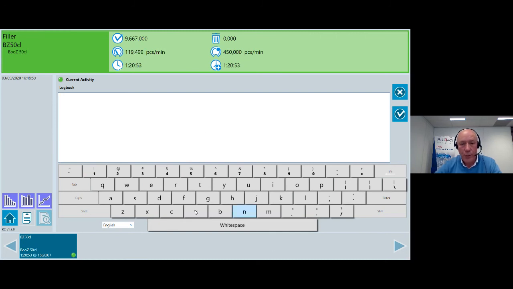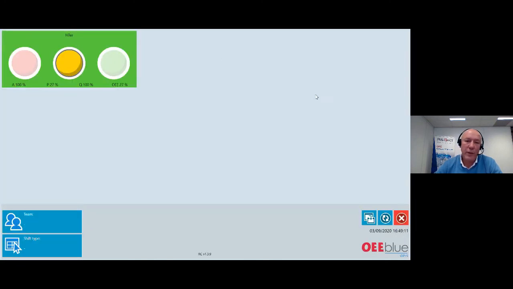But don't use production simulators, because they don't always function as you see at this moment. Closing down the software, you have the question if you want to have reports printed automatically. The reports that you could print is the shift report. You have the possibility to store the shift report and the Gantt chart of the shift to the database, and you can look it up later on from within the reports that I showed you in the OEE Blue.